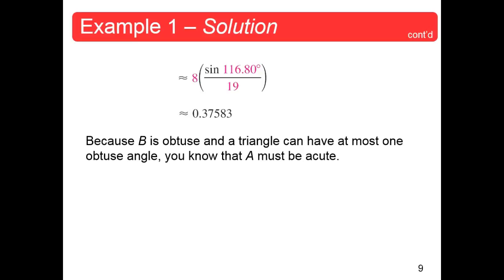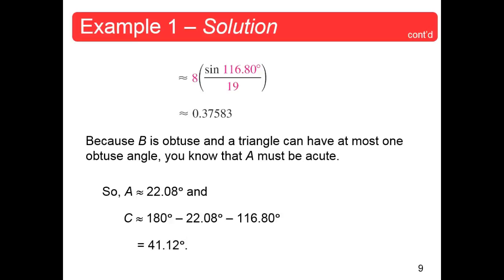You won't have another obtuse angle. You can't have it and be less than 90 degrees, okay? The sum has to be 180 degrees. So it must be acute, so that gives you A to be about 22 degrees. The 0.08 is extraneous. Then you subtract those two from C, and you get B, which is about 41 degrees, which is, I think, exactly what we got. So you see, we came really close without having to have all those decimal points, which are unjustified.